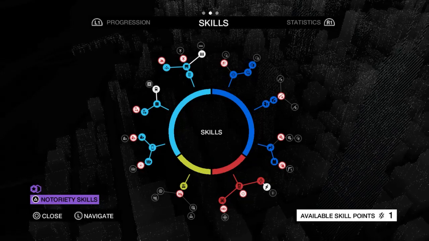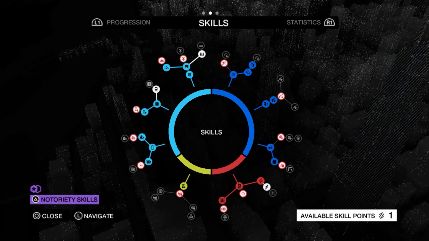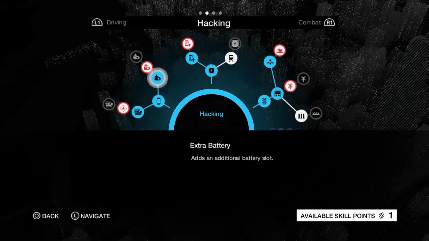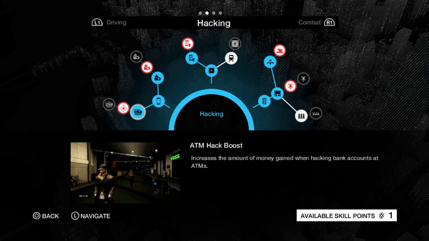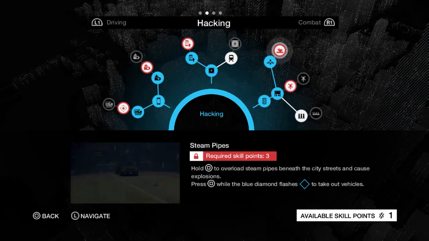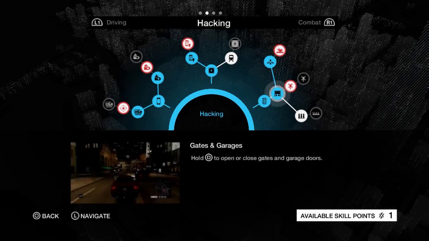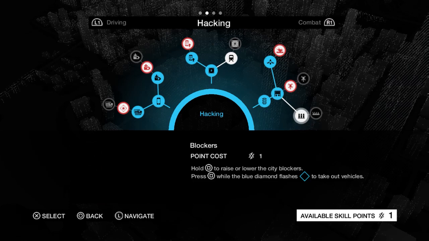Now we'll talk about the skill tree section here. I mentioned that earlier. The skill tree here is really simple to use. As you earn points through playing the game, you can unlock skills from the skill tree. I don't know why I'm stumbling over myself. I unlock specific things.